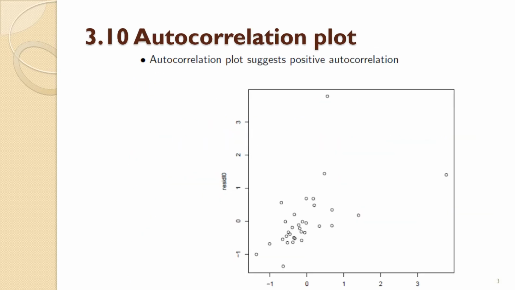So what you have here from this autocorrelation plot is that there is some suggestion of positive autocorrelation. On the x-axis we've got the lag 1 residuals, on the y-axis we've got the lag 0 residuals, and if you squint a bit you can imagine drawing a straight line roughly halfway through this cloud of points. Okay, it's not the sort of perfect correlation that we've got in some of the early graphs in the first couple of lectures, but you can see there's clearly a positive autocorrelation here, and this makes sense because it is saying that if you've got large residuals at one moment in time, the next residual is also likely to be large as well.